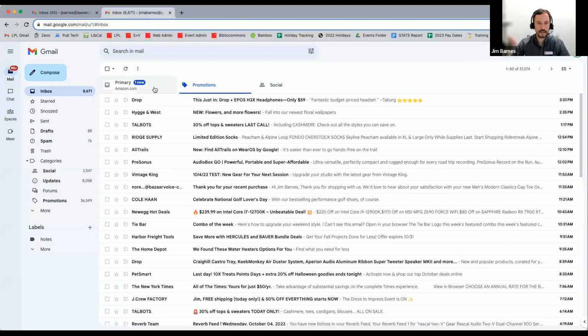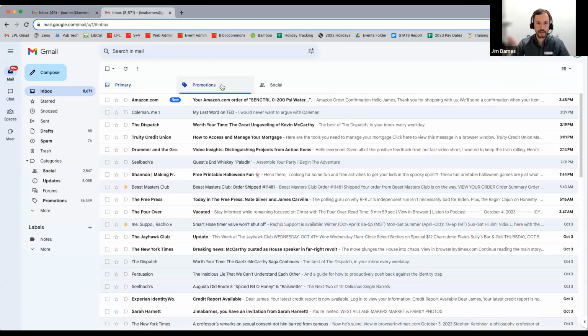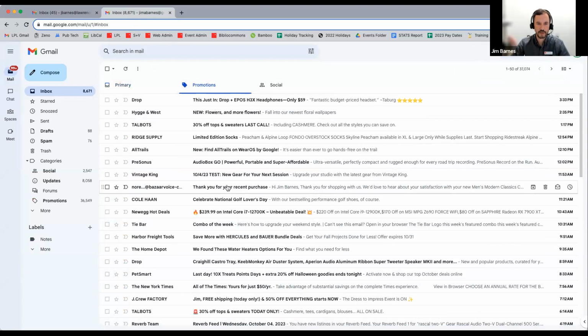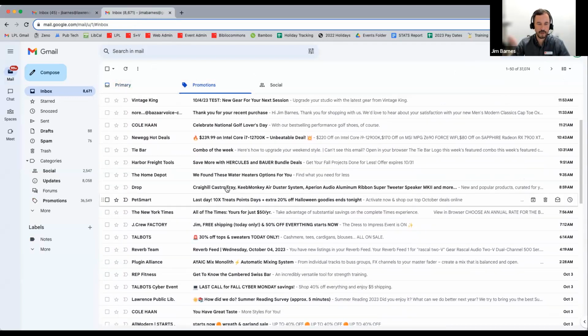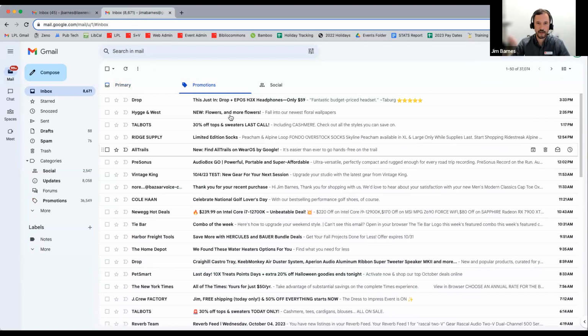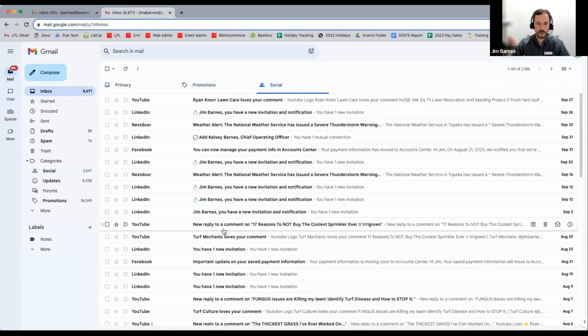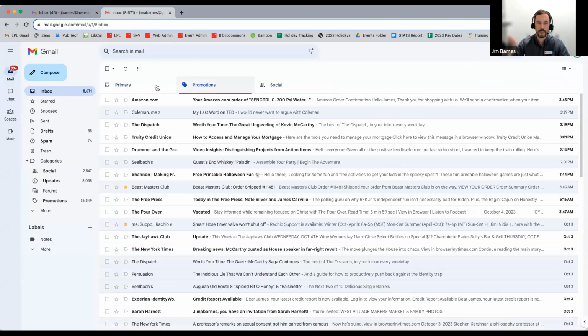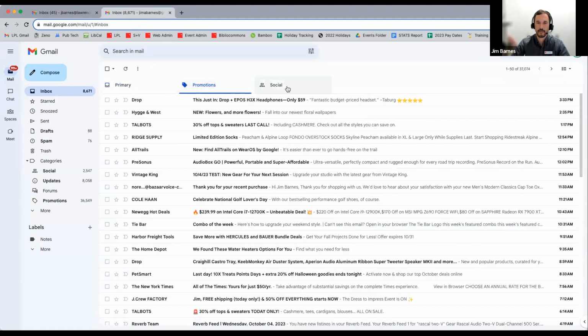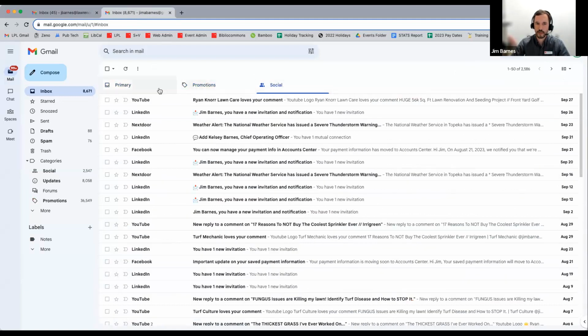This is the primary inbox on this tab, and then this is the promotions tab. So see, it's all the companies wanting your hard-earned dollar in here, and they all have their sales. And then social is when someone comments on a YouTube video or Nextdoor or LinkedIn or Facebook or anything like that. So it really helps you not clutter up your primary inbox. Then your primary inbox can stay more for actual personal emails and important emails, and the other things can usually wait.